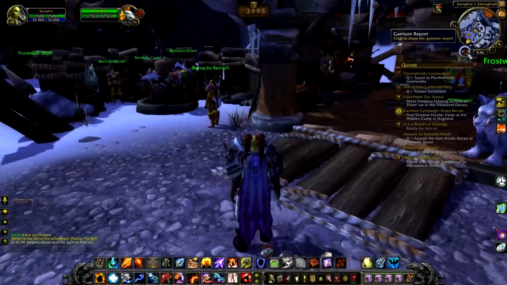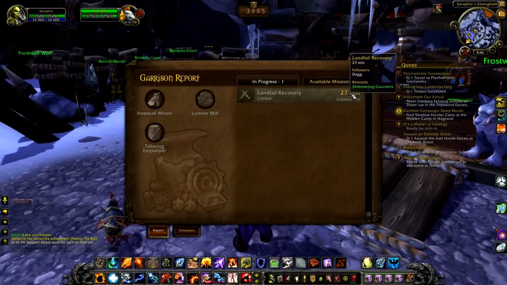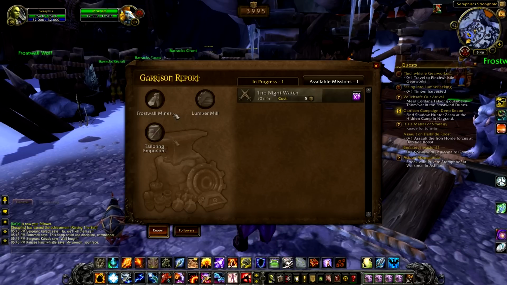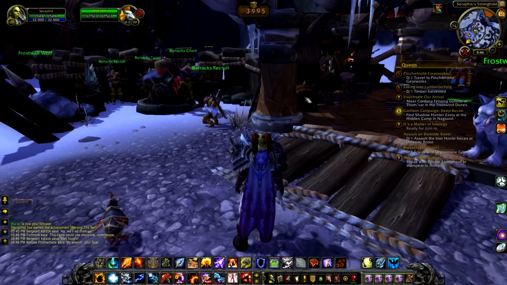Now we may have new missions, because remember this was going to give us new missions. Oh, look at that. Available missions. So there we go. That is a follower mission. So I'm glad that I clicked on that. So we'll definitely go and do that. The garrison report. We've got the mines, the lumber mill, and the tailoring emporium. That tells us all about what our specific options are in here.